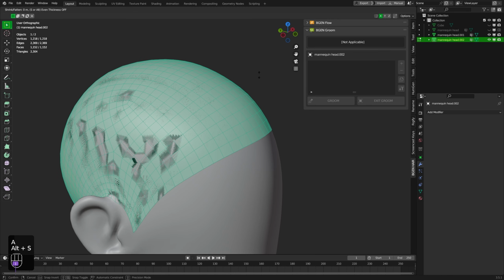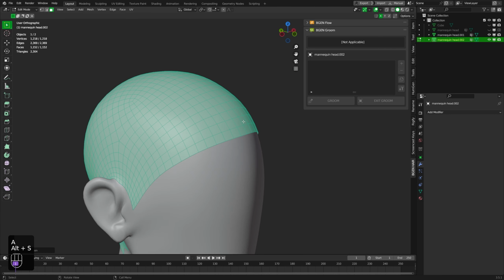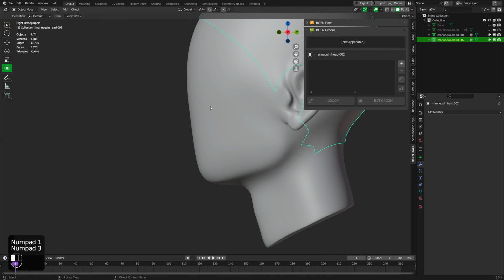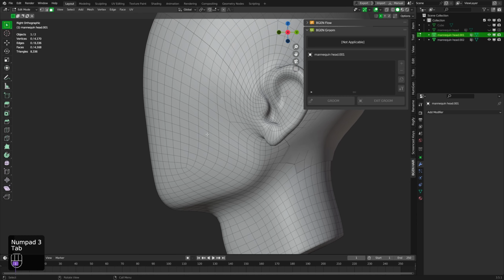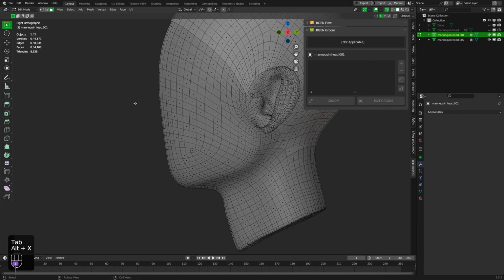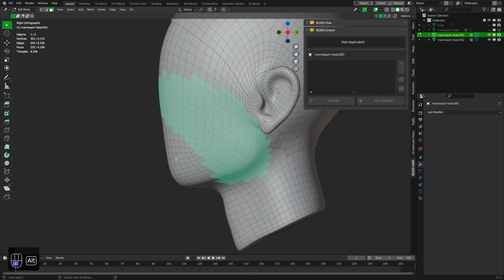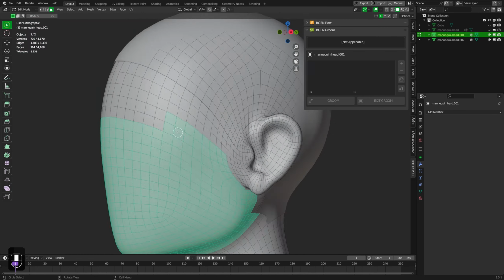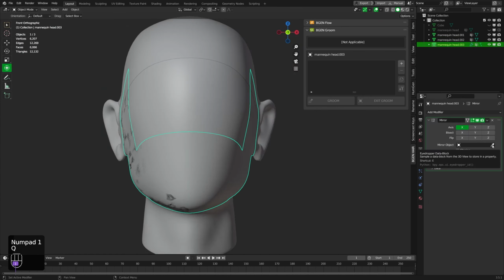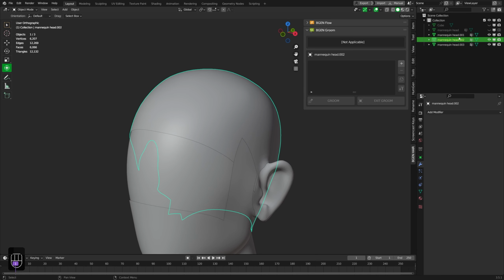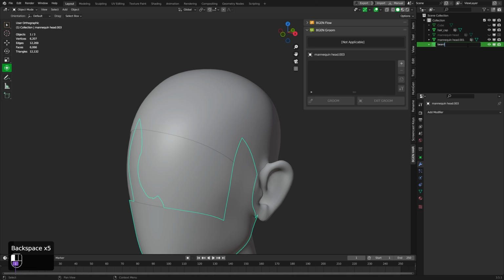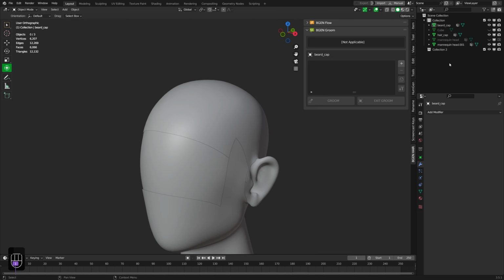Just going to expand this a bit so it's above the surface. And I'm going to create another hair cap for the beards. So I'm just going to select parts of the mesh where I want the hair to grow out of. I'm going to use the lasso one again. And I'm just going to name them hair cap and beard cap. Okay, put them in a new collection called hair.